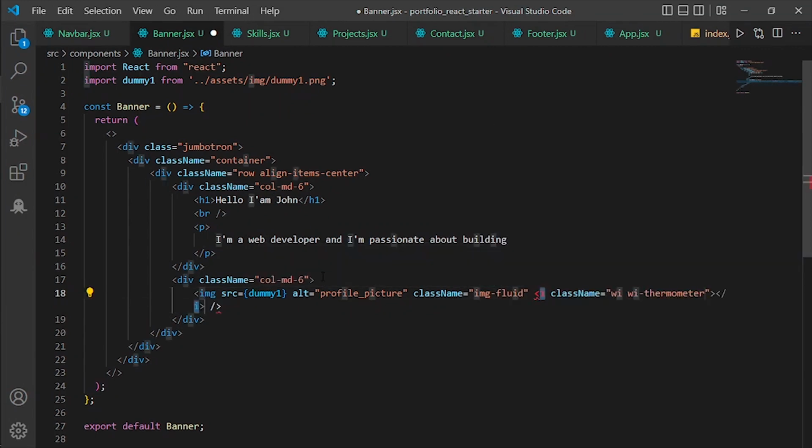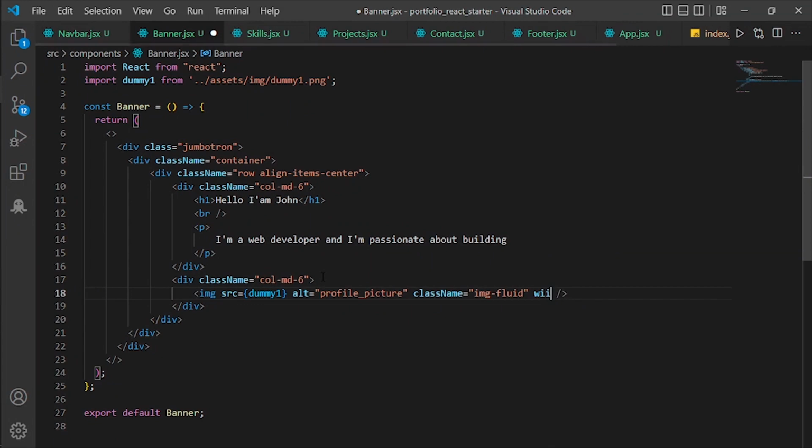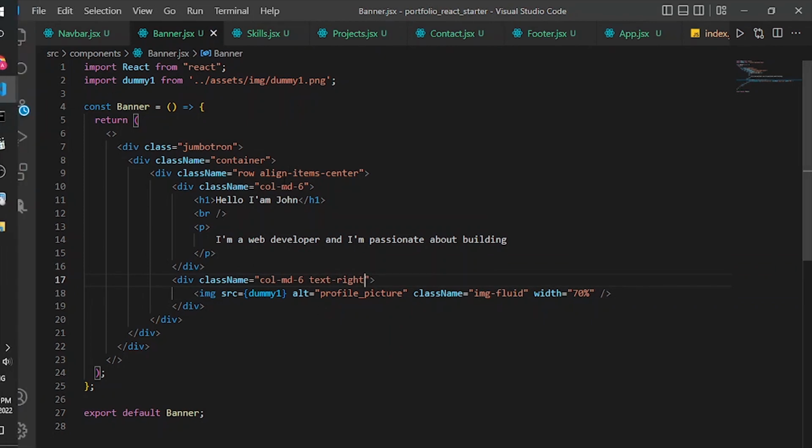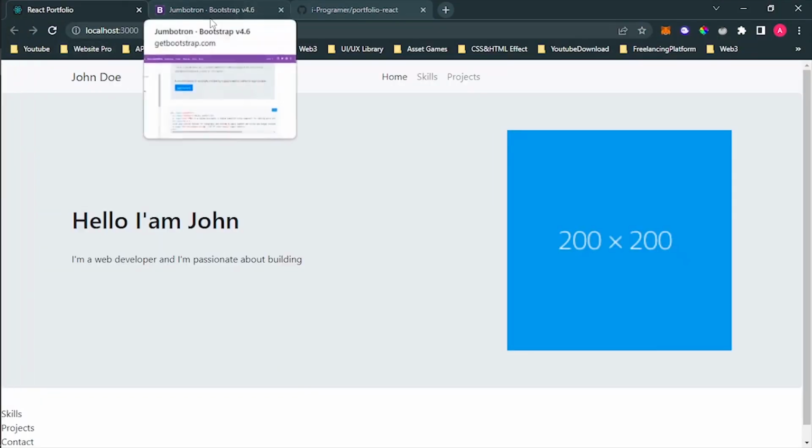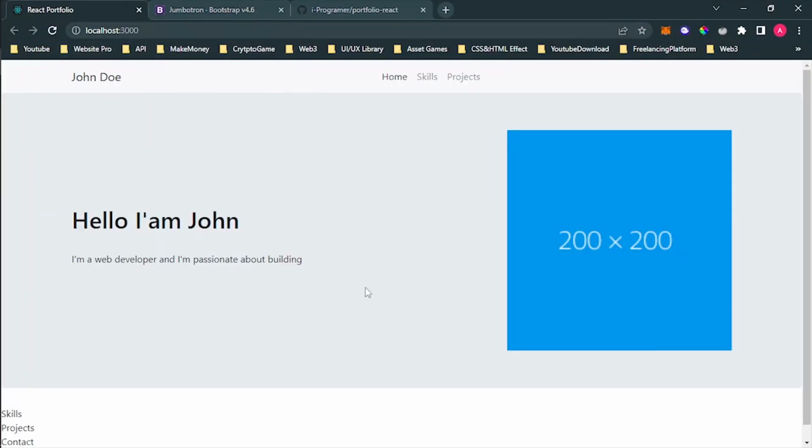Width equal to 70%, and this col-md-6 is going to have the text-right class. Now let's see how it looks in the website. And as you can see here, we have this nice banner introduction that we saw earlier in this video.